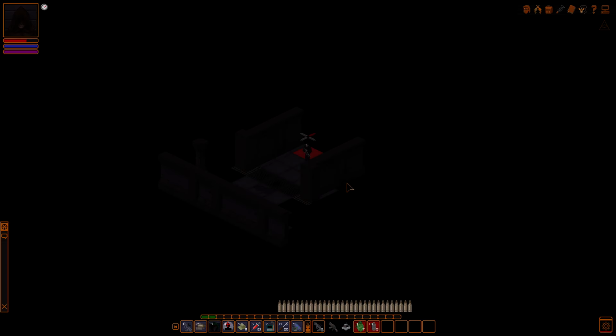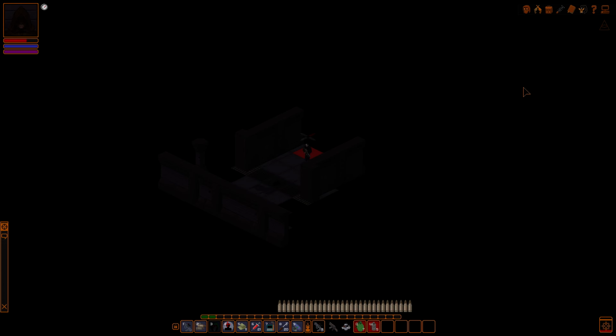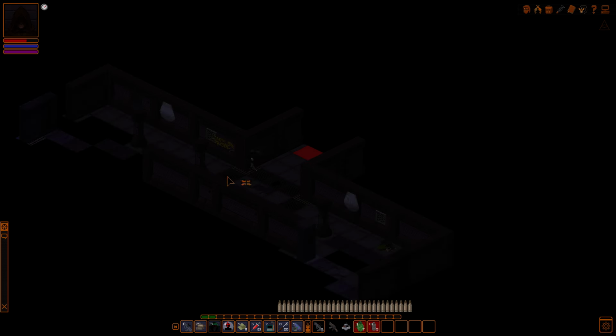Could this be the same place that we were at before with those terrible people? A lot of them in the same room? There's a camera here. Okay, we didn't come here. But do we want to be here, though? I think we do. Yeah, I don't think we want to explore that way right now. Let's go this way. Oh, man, this is dangerous. This is definitely very dangerous right now.